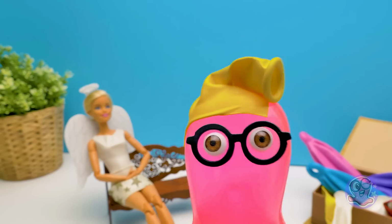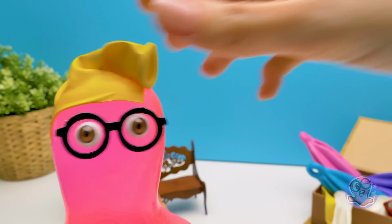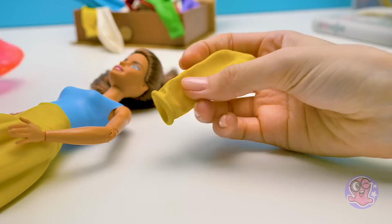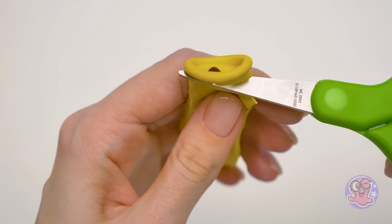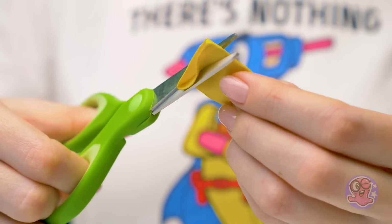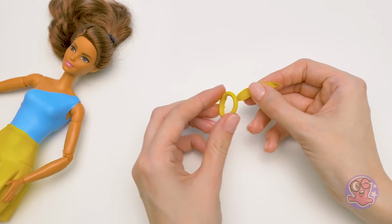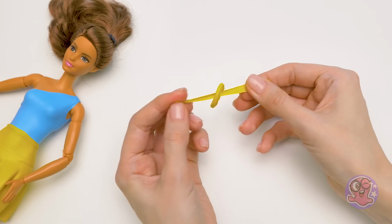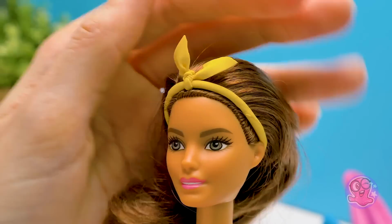Hop! You forgot an important detail. What, Sammy? An accessory I keep hinting. Oh, right, right. I'll use the remainder of the yellow balloon to make a hairband. I'll cut off this ring and a piece of the balloon. Right, I need to shape it. Great. Now let's tie this piece around the ring. Done! Let's put it on. Carefully not to tear it.